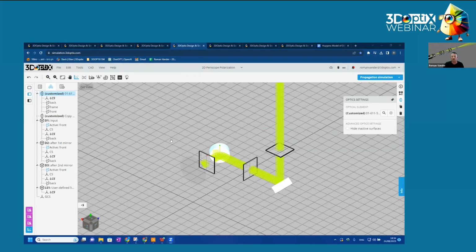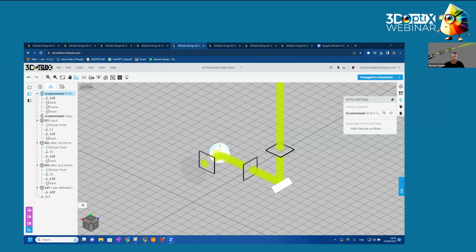And now when you have your light source and the rays will interact according to polarization, when the rays will be intersecting the glass surface, they will behave according to Fresnel coefficients. And if the surface has a coating, it will behave according to P and S properties of the coating, which are provided by the manufacturers.